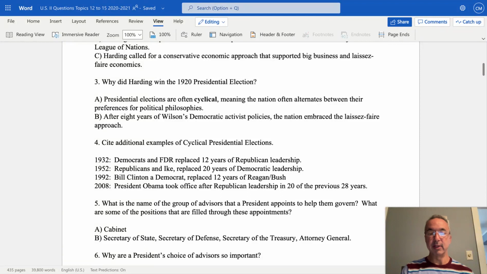The very first cabinet was under President Washington, where you had Secretary of State Thomas Jefferson, and Secretary of Defense, the very first one being Henry Knox. Hence, we have Fort Knox still within society today. Alexander Hamilton was the first Secretary of the Treasury. Probably the most difficult of the core 4 to come up with would be the very first Attorney General, Edmund Randolph from Virginia.